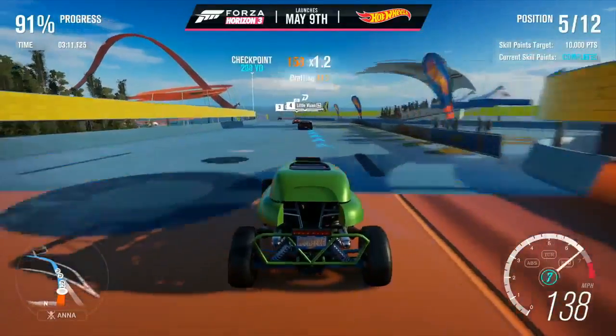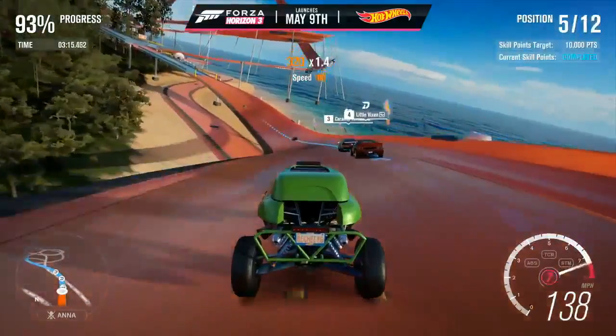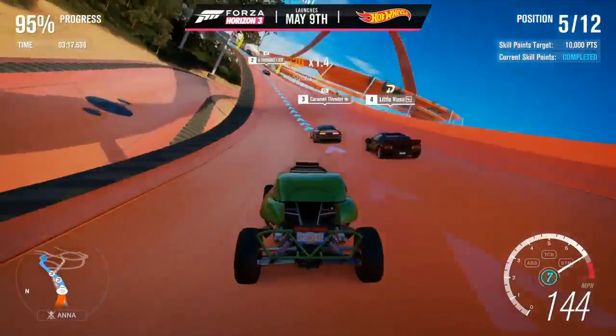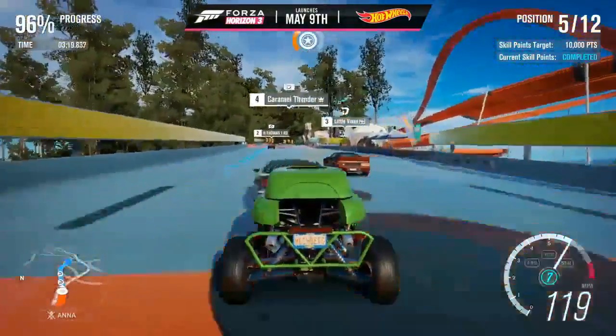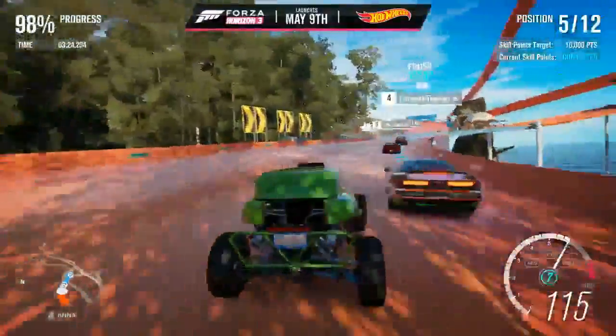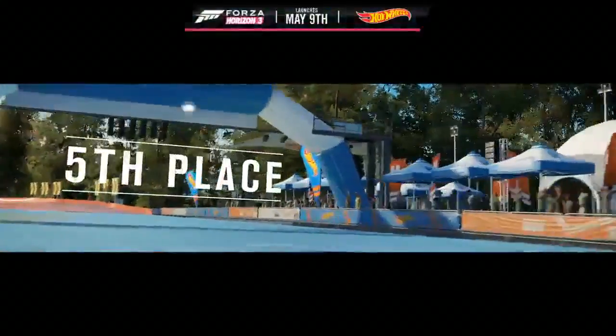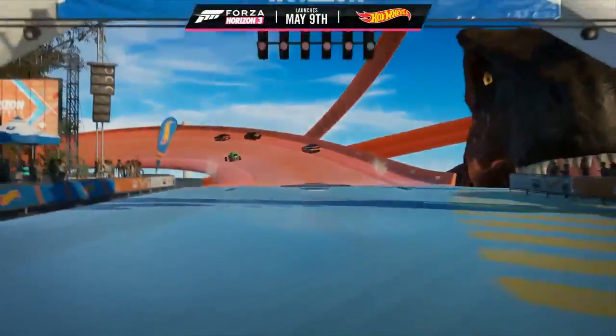To me, this brings it home, and we talked years ago about the notion behind Hot Wheels around experimentation and competition and just the kind of creativity of track in this kind of environment. And where else are you going to see a huge T-Rex? Thank you. On cue. Perfect timing.